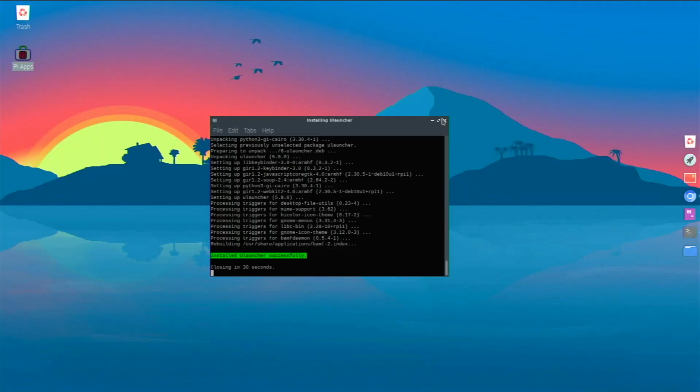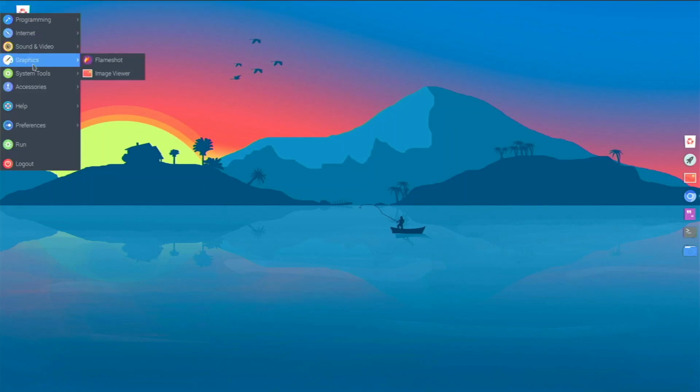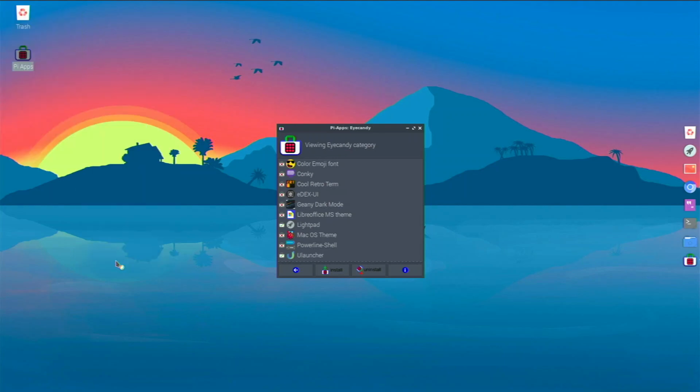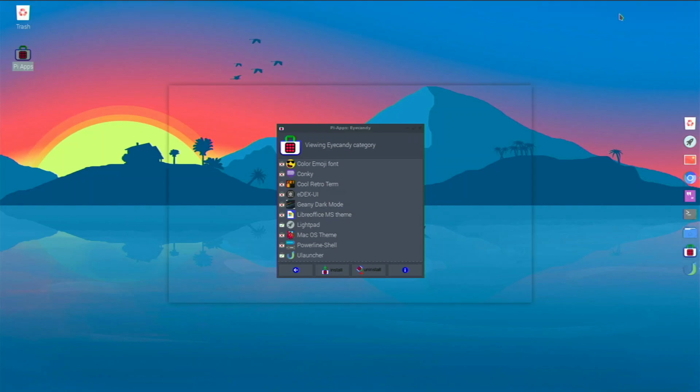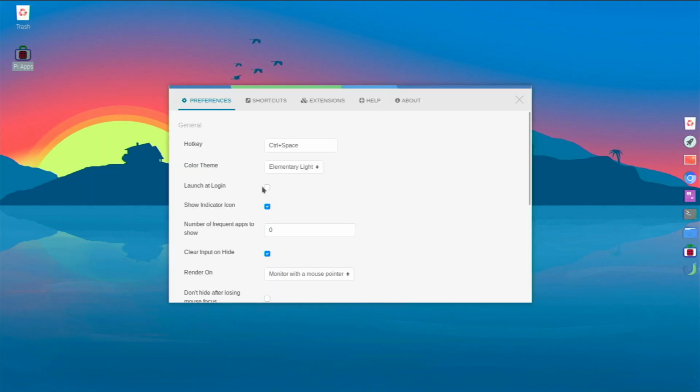I can actually just close back this terminal. And yeah, so to test out uLauncher, we can go over here to Accessories, and it should be down here, uLauncher. Give it a second, and it should launch up right here. So we can actually click on it. We can go over to Preferences, and we'll have a really nice menu open up right here. And we can edit a few commands right here. So give it a second to load up.